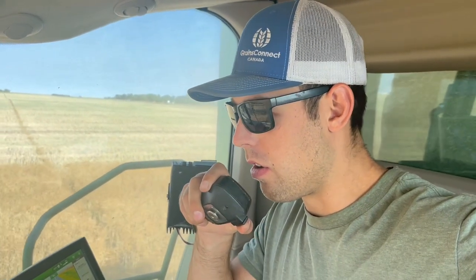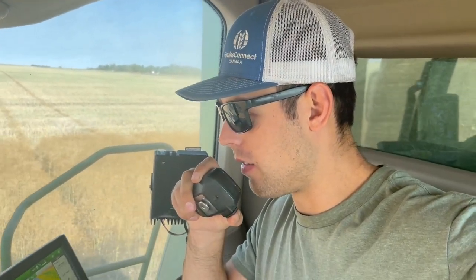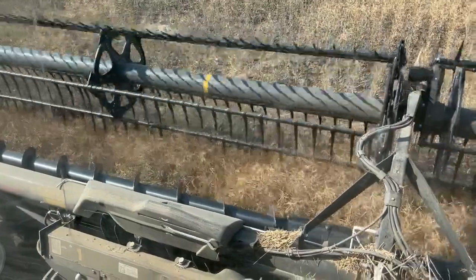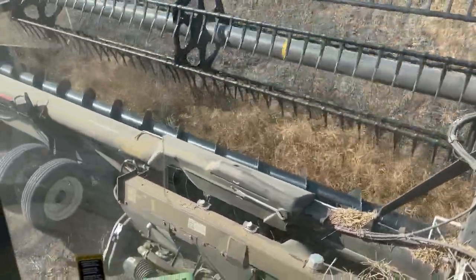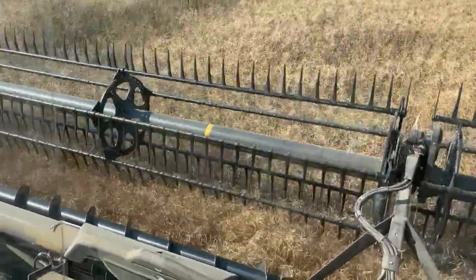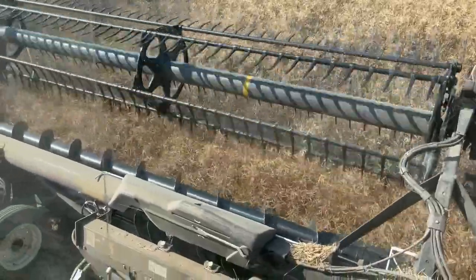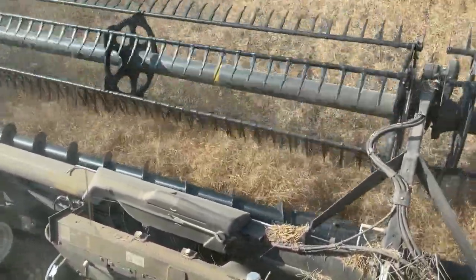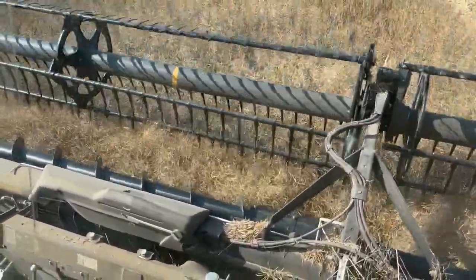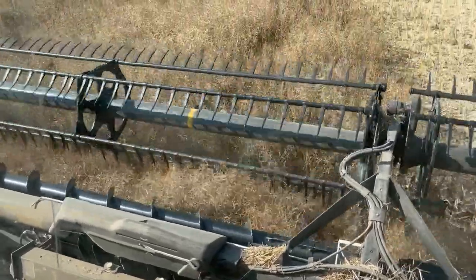I have to have my reels almost all the way out to feed this stuff — it feeds totally different. It's more of a canopy on the top; I don't think the pods are very low, but it's kind of like a canopy. This one I just did a gulp. The FD75 has a manual draper speed adjustment on that dial down there — it'll be okay for this field, but when we switch to the next field I'll get out and speed that up a little bit. Stuff isn't feeding that well; I think my draper and center auger is too slow.